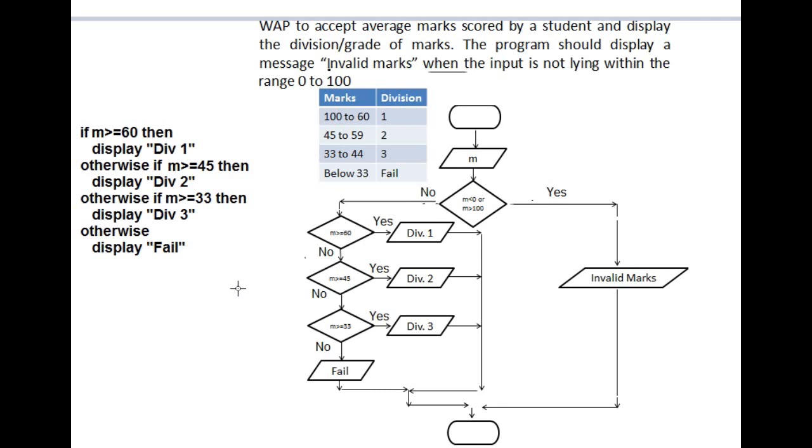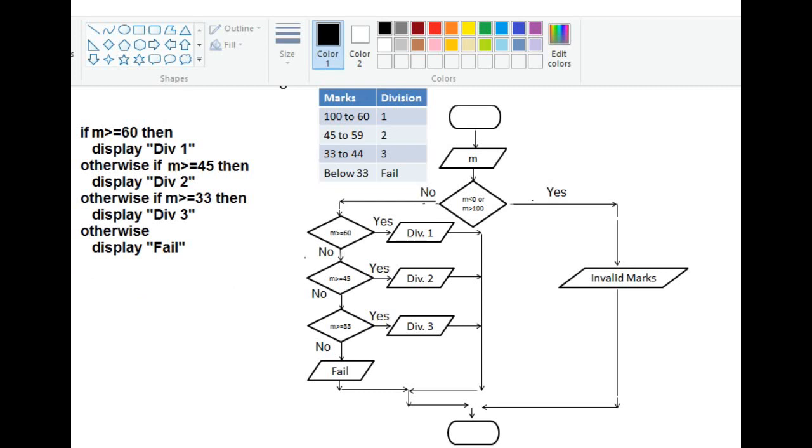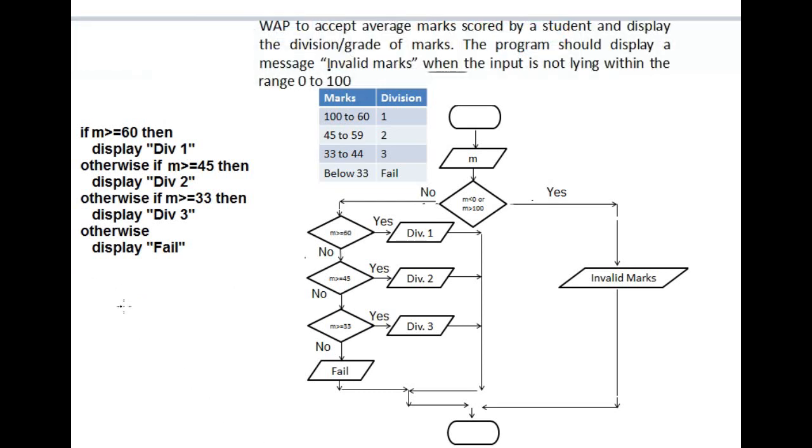Anti condition means the condition which opposes the previous condition. Say if someone writes a is less than equals to b.